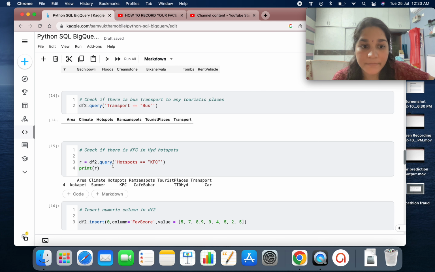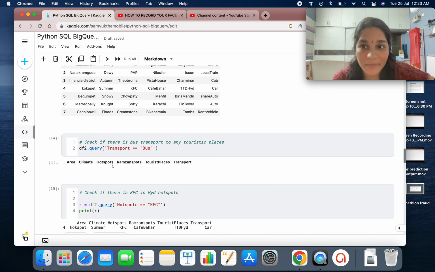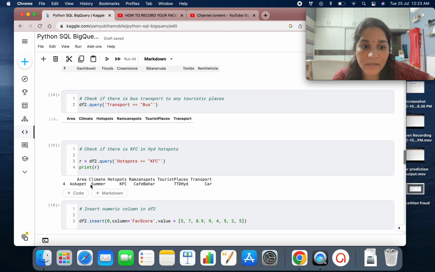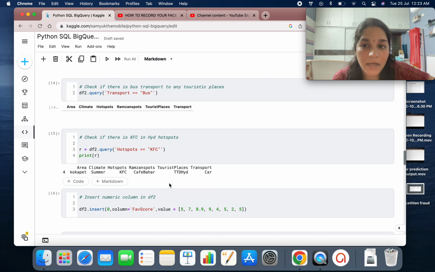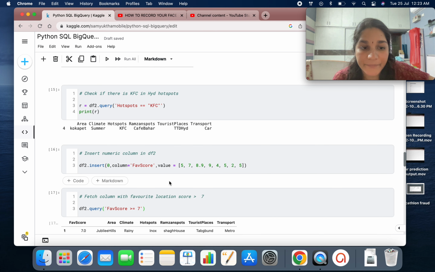So I wanted to see if hotspots are there where KFC is there, and there was one column where I'm printing. Here I wanted to experiment to see how it actually prints. Is it the same as display?